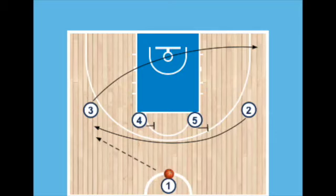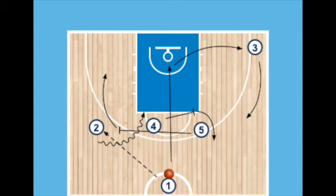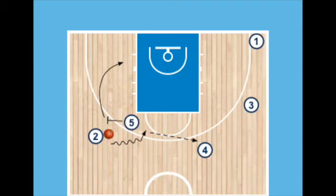Now this is how my teams run and execute that offense. We have an Iverson Cut and a pass to the cutter while the other wing opens the side and goes to the other side. After the pass, the point guard cuts to the weak side, 4 sets a ramp screen and pops up while 5 sets the screen for 2, and then we have a side pick and roll situation. If the defense is not ready we can finish just out of this because it's a completely open side, and if you have good players who can run this you can find a good solution.